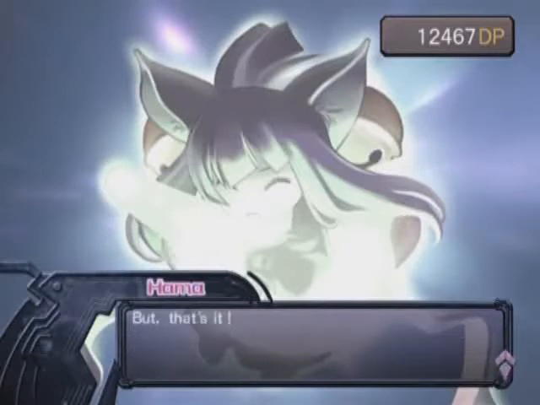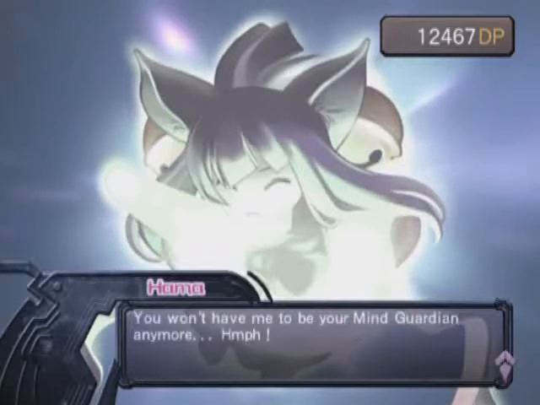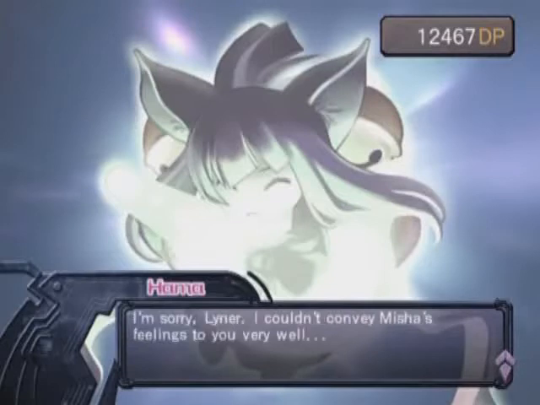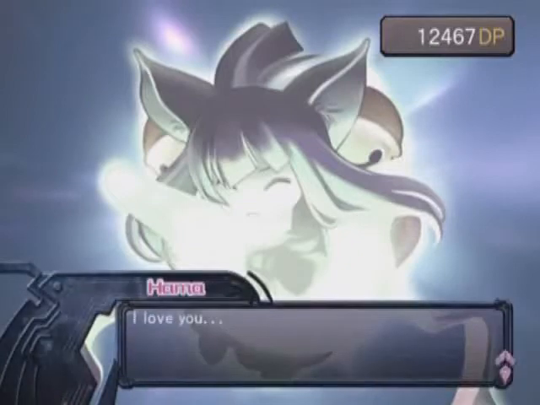But that's it. I will not protect your world anymore. Denying Liner is the same as, oh, snap. Me. You won't have me to be your mind guardian anymore. I'm sorry, Liner. I couldn't convey Misha's feelings to you. Goodbye, Daddy. You never even remembered me. I love you.